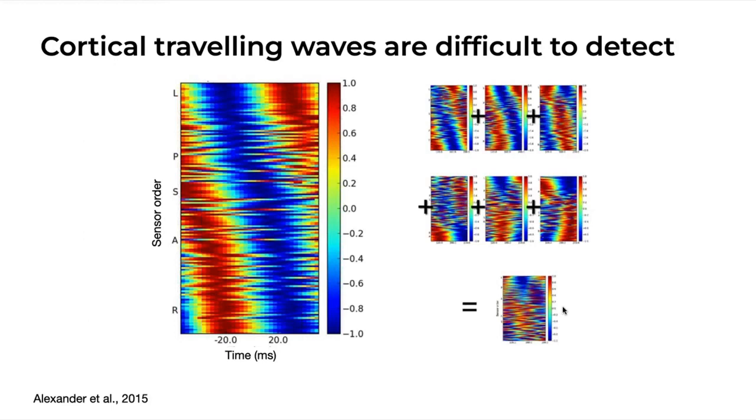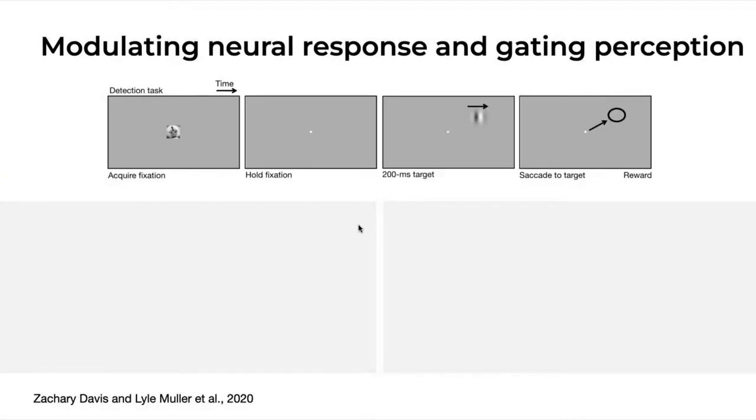With more recent advances in technology and analysis techniques, we have sort of solved this issue, or maybe not completely solved, but we ameliorated this issue. So nowadays we're better capable of detecting such waves and analyzing them. But first, I'll introduce you to a couple of different studies that have investigated the function of traveling waves.